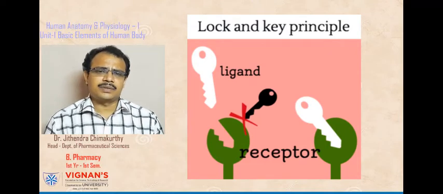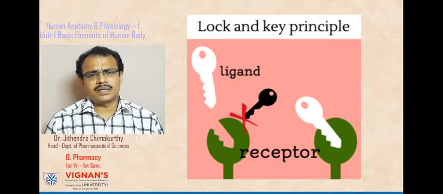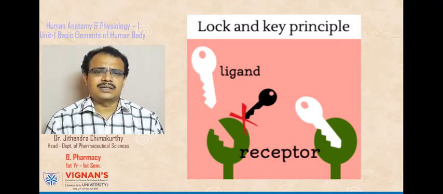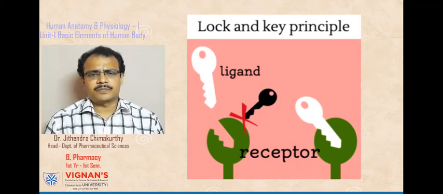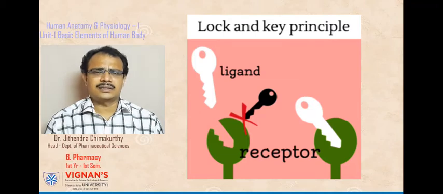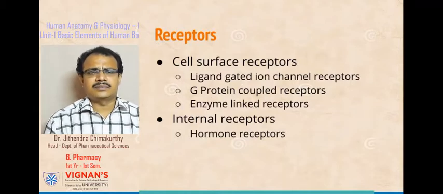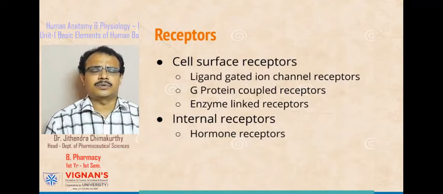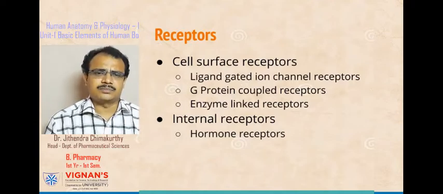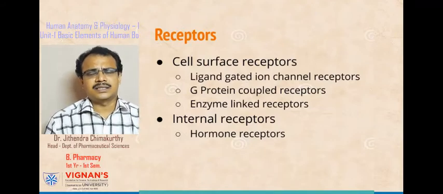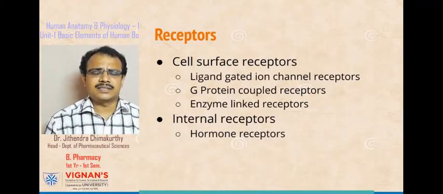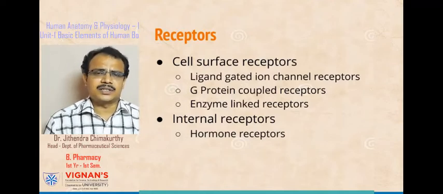This works like a lock and key mechanism. Every lock will have a particular key, and the lock will open when that correct key is used for that lock. In the same way, each receptor will have a ligand, and this ligand will activate that particular receptor. Now let's see what the 4 different types of receptors are, which are classified based upon their transducer mechanisms. Transducer mechanism in the sense the way in which they convey the signal to the cell from the external factor.